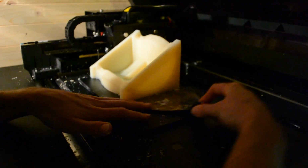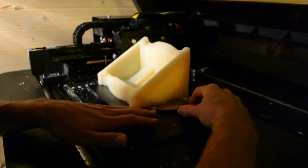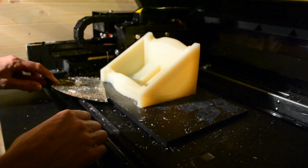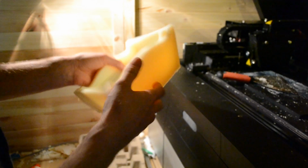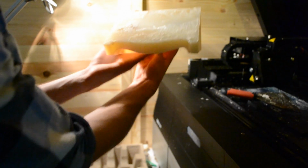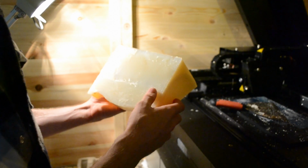Right, someone might be looking at that, don't really know what that big piece is, so could you tell us what that is? Right, this is a project for a student, and it is a knife sharpener. An electric knife sharpener, and he wants a prototype done. Prototype, yeah. So this one comes out and it just looks like a block of cheese at the moment. But once all the support material is removed, it'll actually sit that way up, and there's a whole knife sharpening unit underneath there, which he'll be using for his exhibition, for his final.